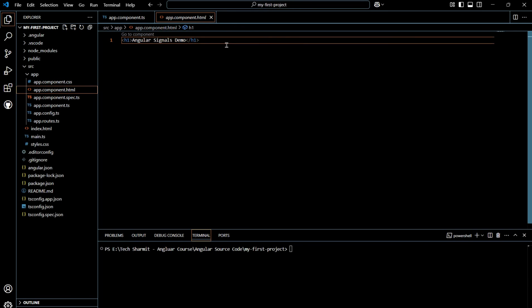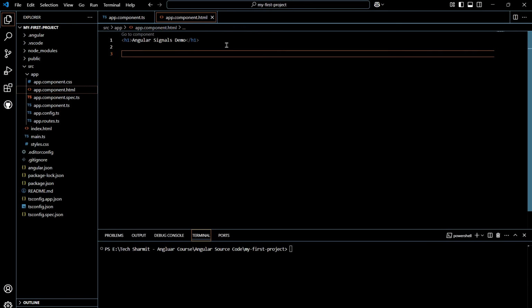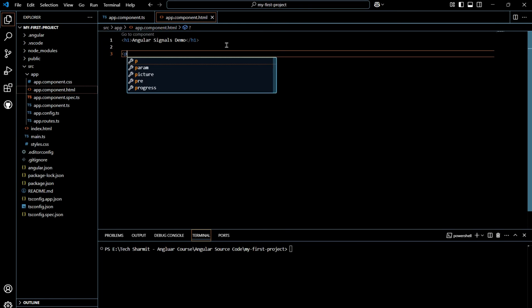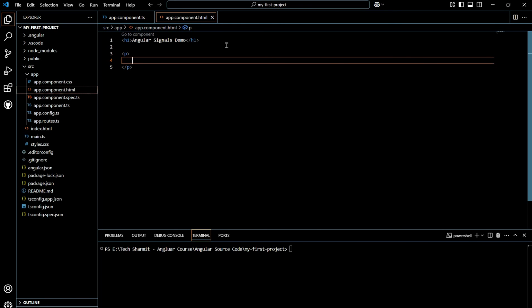So here we will go to the app.component.html file. Here we will simply create one paragraph, and inside this paragraph we will print the value. So the value of userData, curly braces, and here we will mention userData. We all know that this is a signal, so we will use these parentheses, and that's it. And to print everything, we will use here the json pipe. Okay, let's save it and run the application.